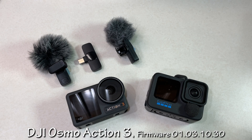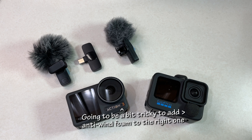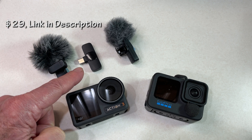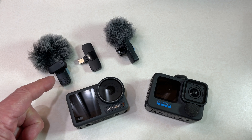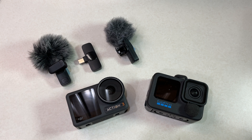So I did keep looking at cameras and looked more at the Action 3. I had considered it before, but never found a way to use an external microphone and power the camera at the same time. I did bump into a video of somebody who had found this setup, which was only $29. The receiver above the camera plugs into the camera, and a power cable plugs into that. The microphones are rechargeable, they came with foam covers, and I added the dead cats. Battery life is rated six to eight hours, though some reviews say less. I usually use these on a bike and wire gets in the way, so the issues associated with wireless are probably worth it.